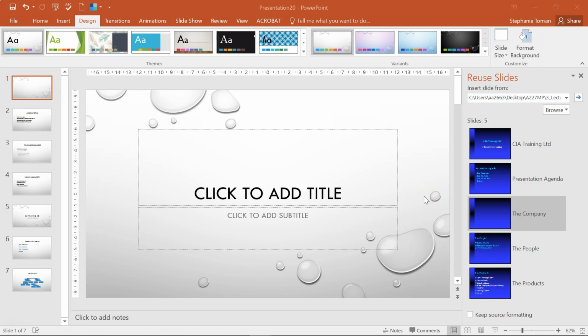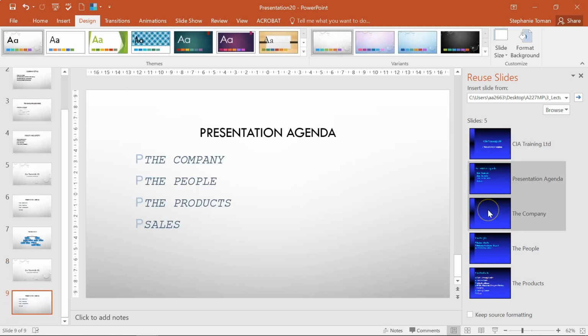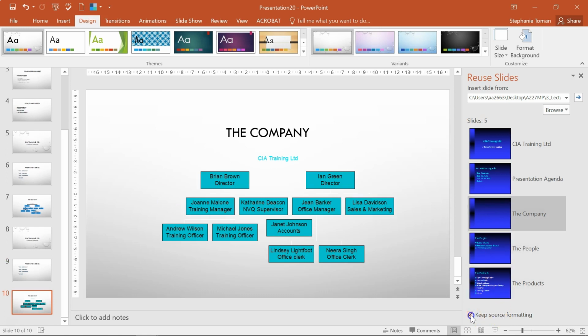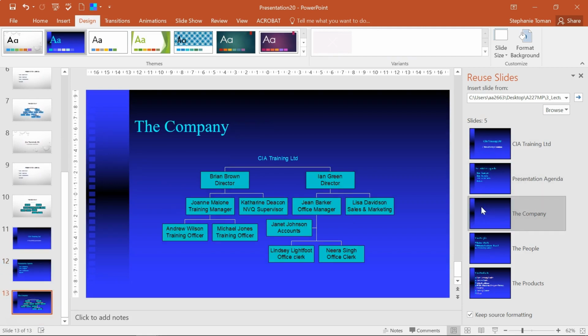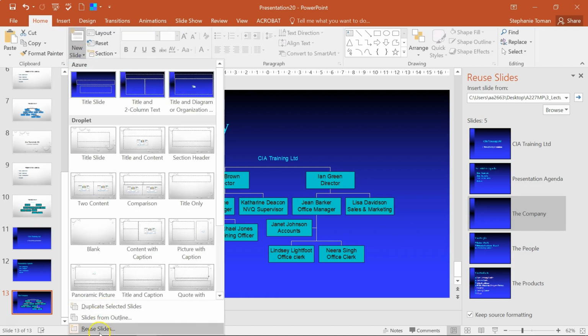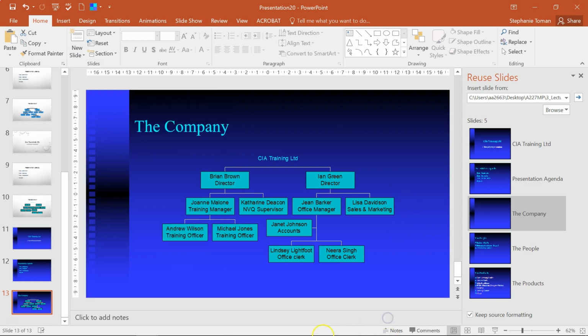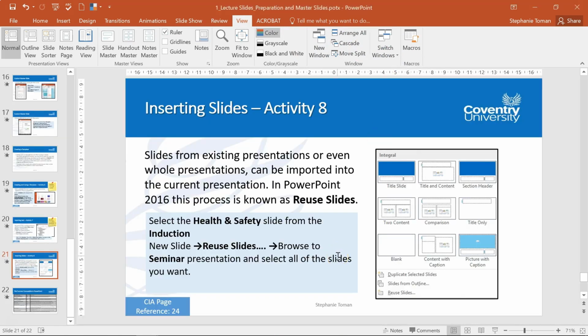So okay, if you use this reuse slides feature, instead of copying and pasting them in, we can drop these at the end of this slide. So this presentation has a bubbles design to it. We can pop these in and keep the existing design, or we can keep the sourcing and bring them in as they are. So it's quite useful. Then they can be hidden and brought out if they're needed, etc. So that's the features, both of them in the new slide, slides from outline and reuse slides. Very, very useful. So back to our guide presentation. There they are.